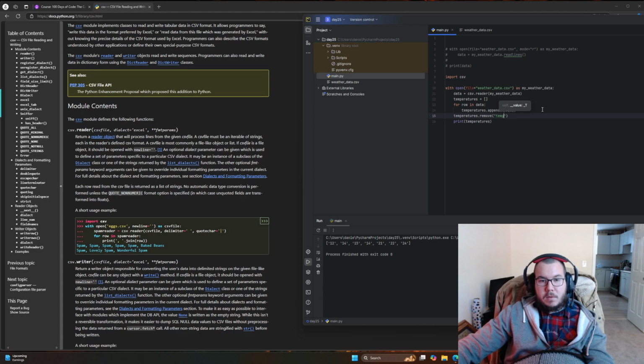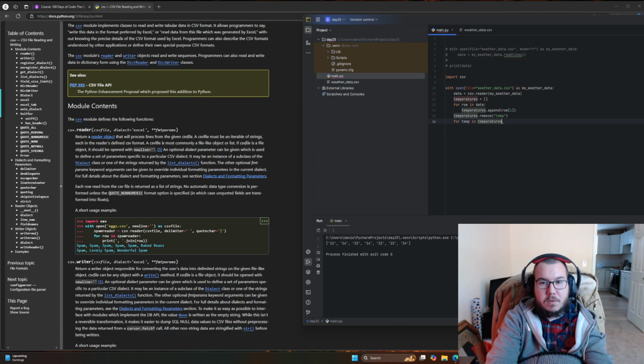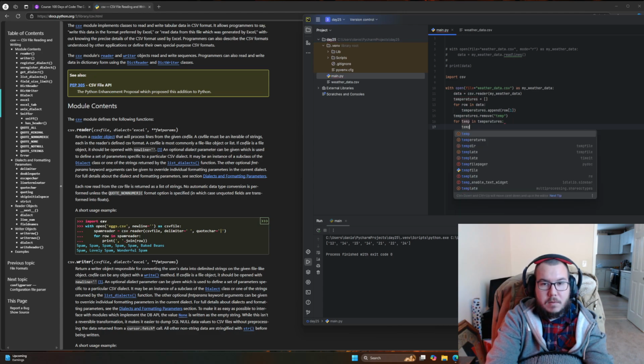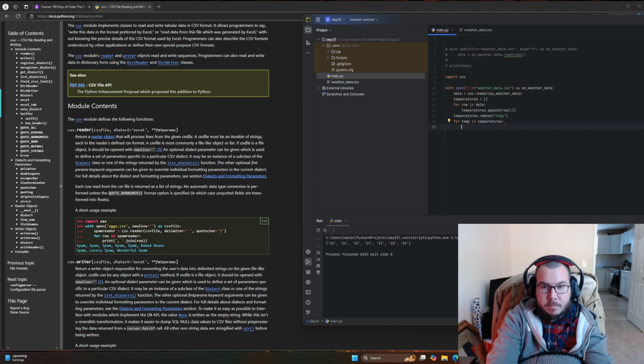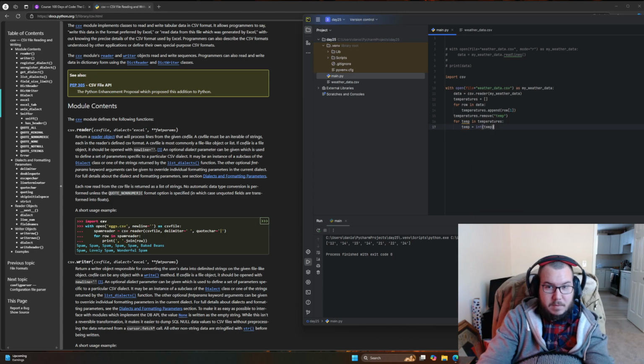Now we take for each temp in temperatures, temp or in temp, print temp. Maybe.